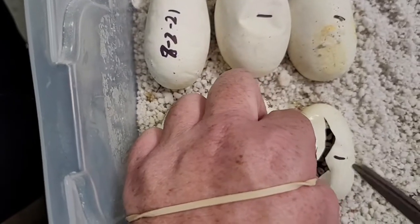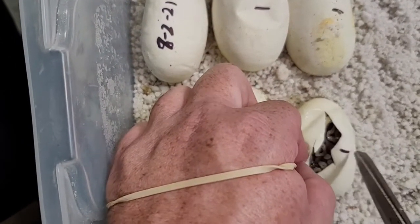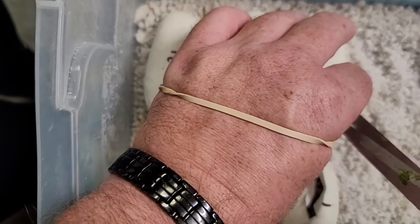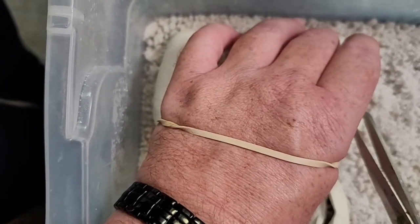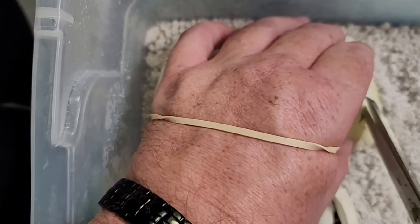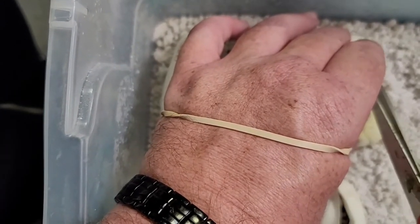This is a mystery clutch. It looks like we got a Mojave, so the mom was a normal and she had a couple different boyfriends — she cheated on everybody. We're going to cut this open and probably by the babies we'll be able to figure out who the daddy is. We won't even have to call Maury Povich.